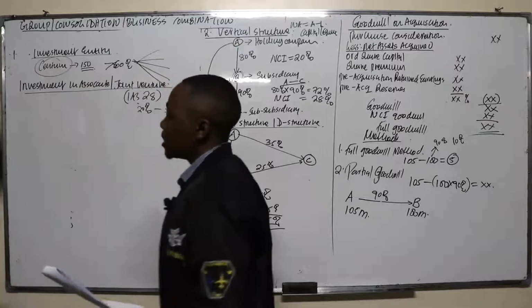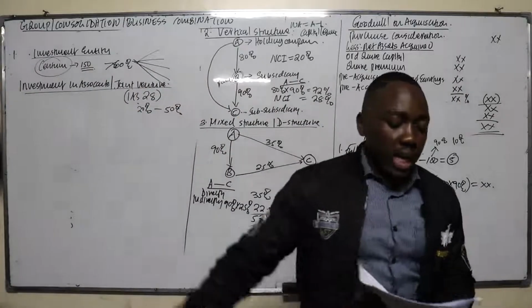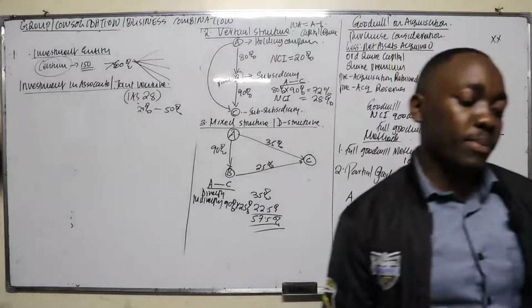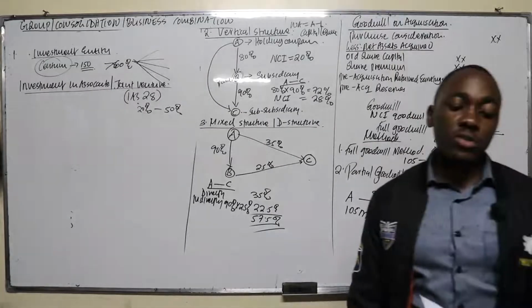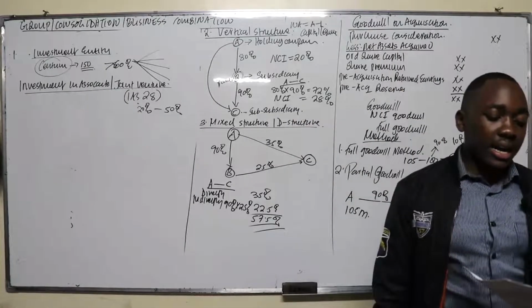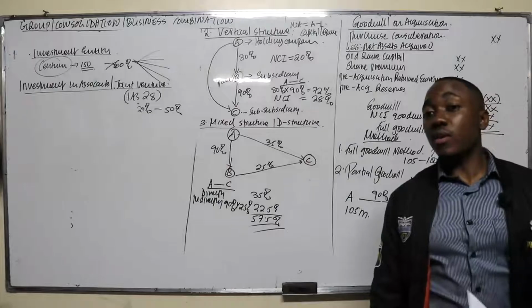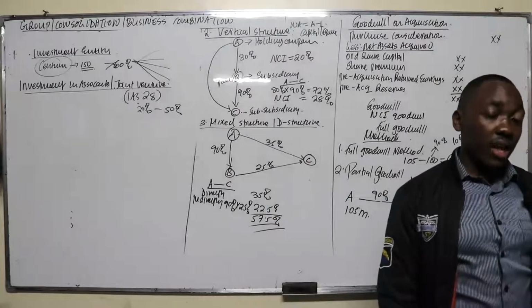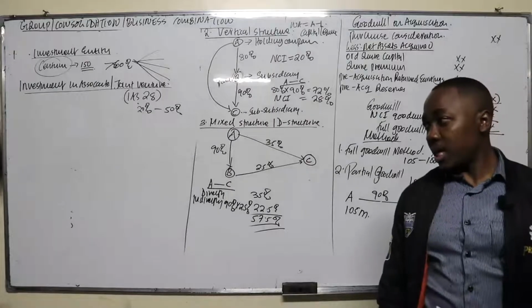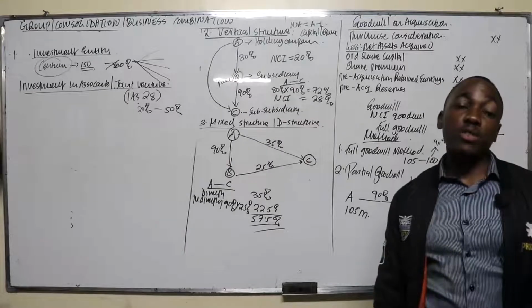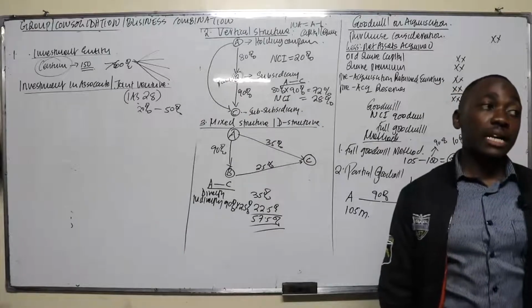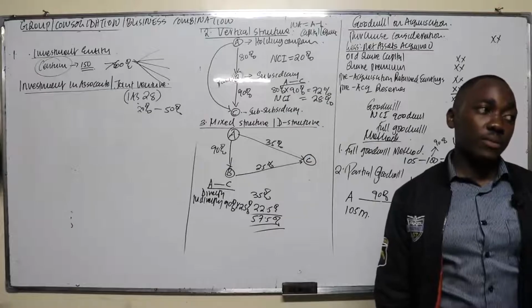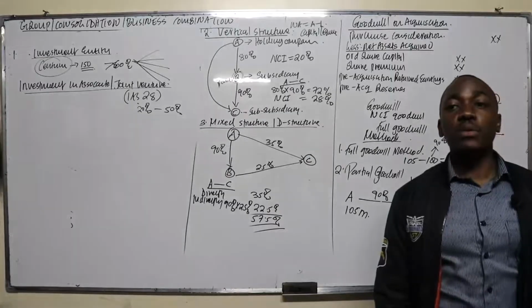A significant influence. Good. If the voting power is less than 20%, it will be presumed to have no significant influence, and hence it will be recognized as a what? As an investment. Are you together? It recognizes it as an investment. And we say that investment will be taken to the balance sheet as part of what? Non-current asset. And which title? Yeah, it's available for sale.